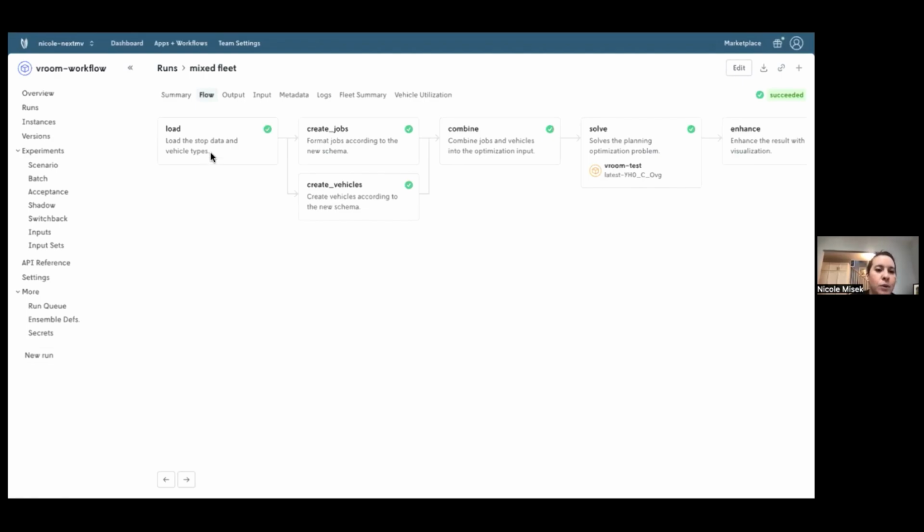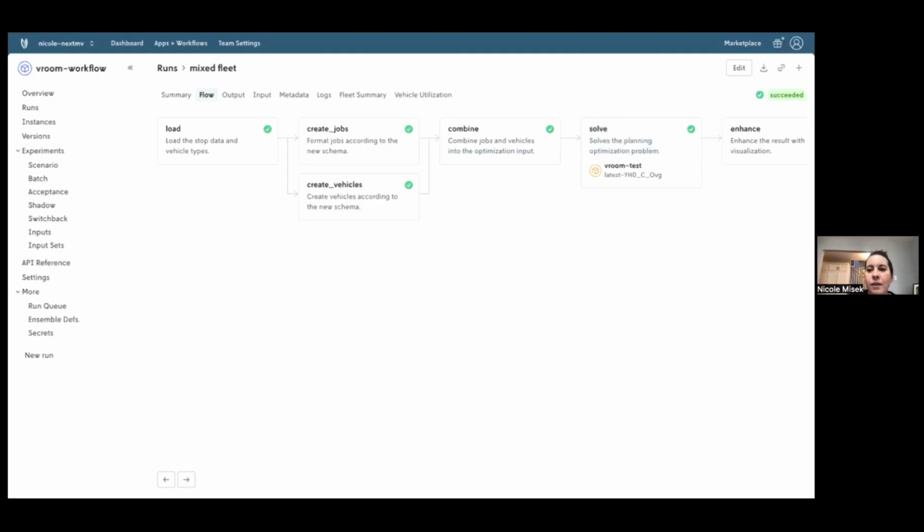What this workflow does is it loads domain-specific stop data and vehicle type data in CSV form. Then it manipulates that data to create the jobs and the vehicles that the Vroom Premium API expects. Then it combines those jobs and vehicles into the optimization input, and sends that request to the Vroom API marketplace application, which sends it to the Vroom Premium API.